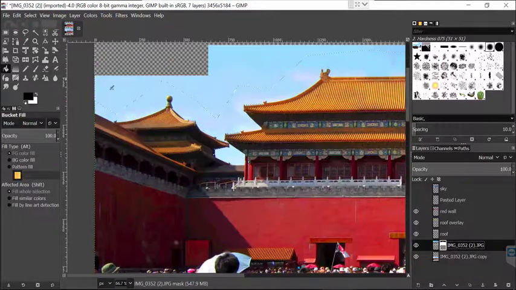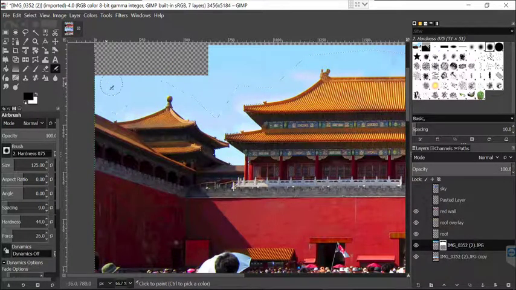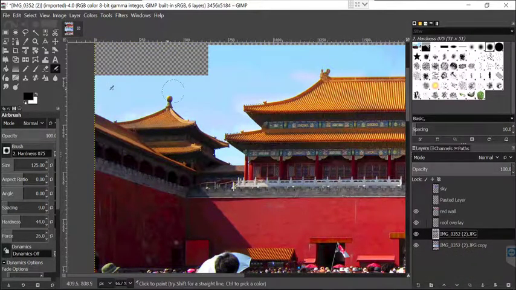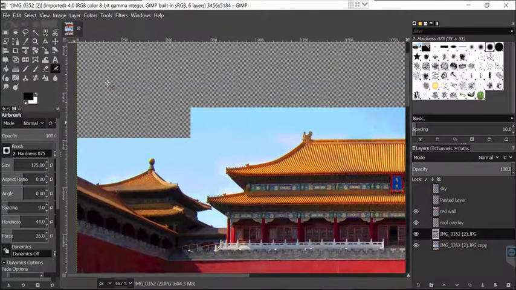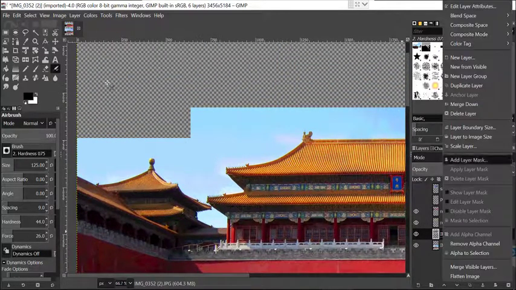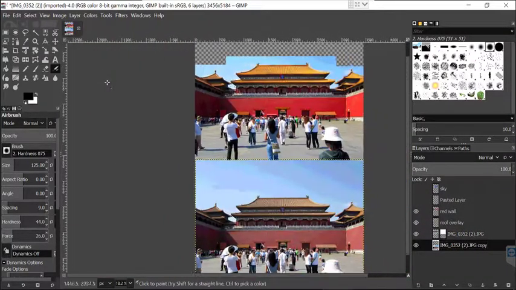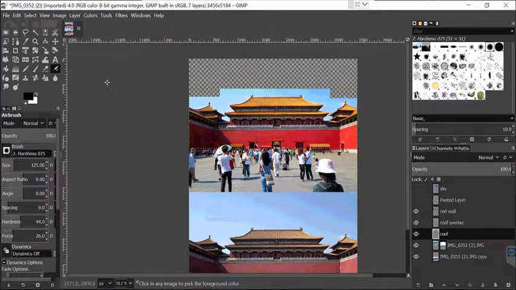Okay, so I can use the airbrush to get as close as I need to. Oh, I need to cancel the selection. Oh, I know why, because I got the roof going on. So I will just merge down. Okay, I got the roof going on. Okay, let me do the layer mask again. Right, that means I actually deleted the background. Okay, let me just try to go back.